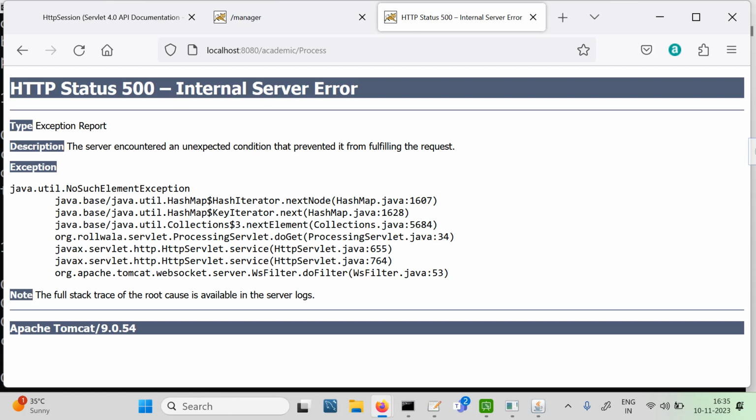So in this, if you have to find out where is the problem, look at the one which is for your particular class. So in your class, in the processing servlet, it says line number 34. Okay. Go to line number 34, from where you actually invoke the next element method. That's basically a method on enumeration. I think by mistake we have invoked it on a map, it seems. Okay, let's check this. Line 34, what is it?